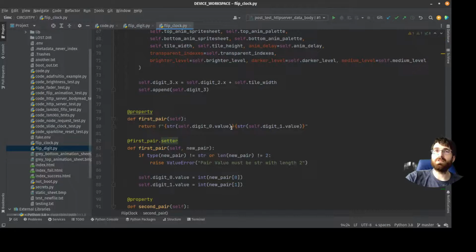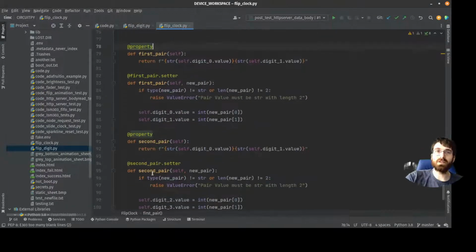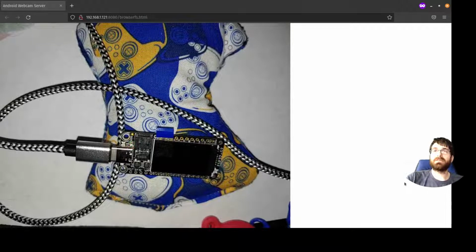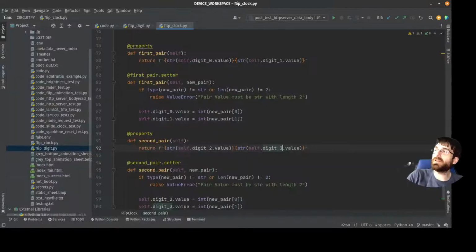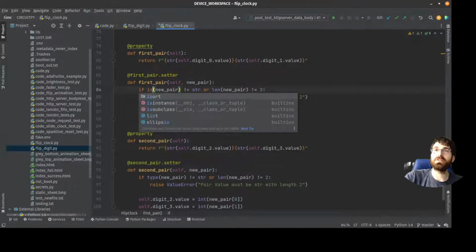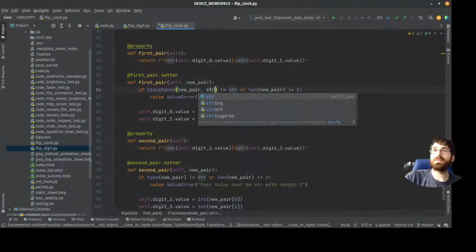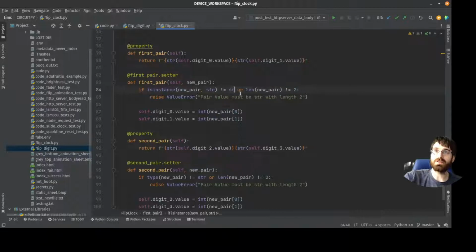I think we returned the wrong ones in here. Yeah, okay. Second pair should be doing these. Element refers to is instance a string over type. Oh, it scolded me. I have seen that before, actually. That's true, yeah. I don't run Pylint on this, but I do recall that now that you mention it. Is instance new pair string. Then we don't need this. But we do actually, in this case, do need not. If not is instance new pair.